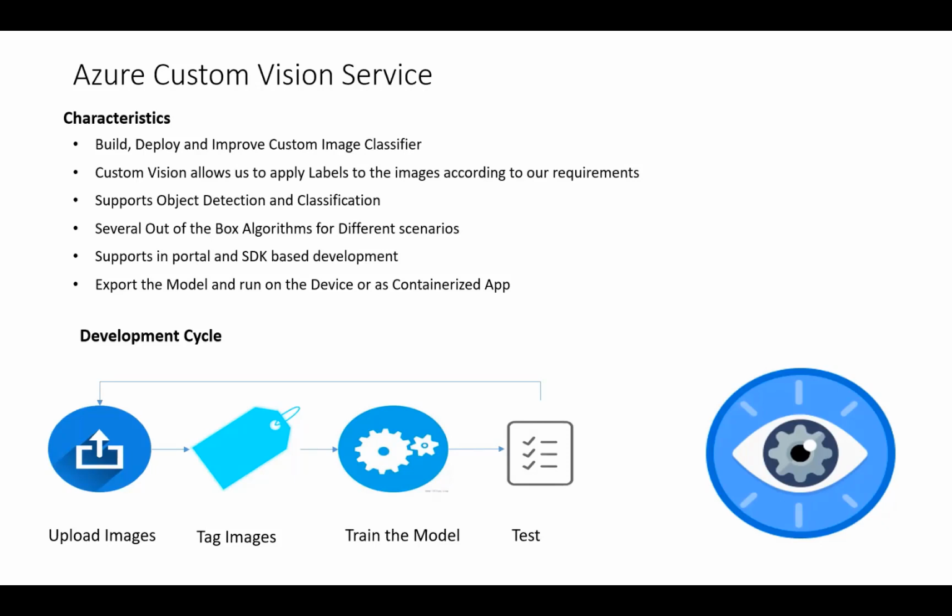Thus, in a nutshell, custom vision allows us to manage our own model for detection or classification of certain objects in our images, while it still abstracts the machine learning part and algorithms, allowing us the ability to develop products faster and do faster deployments.